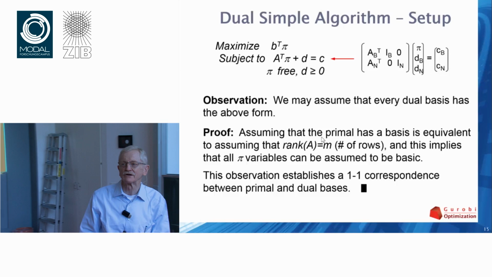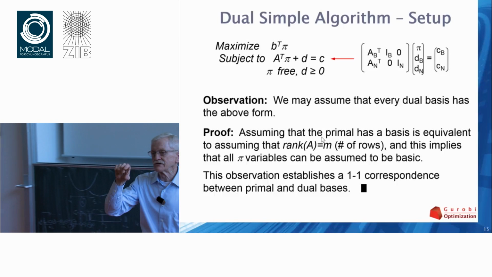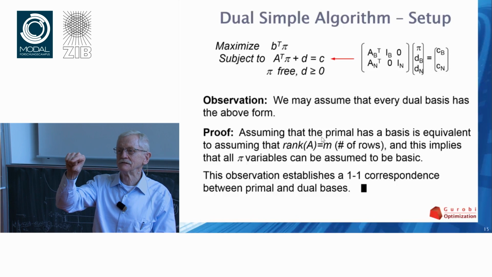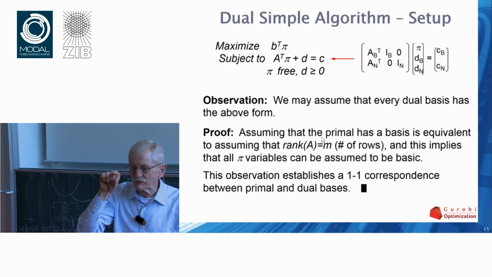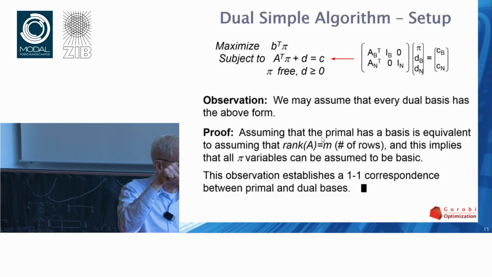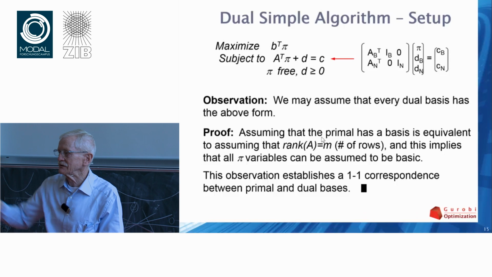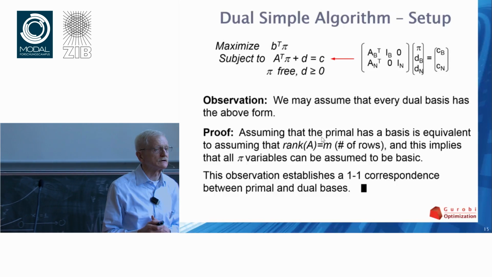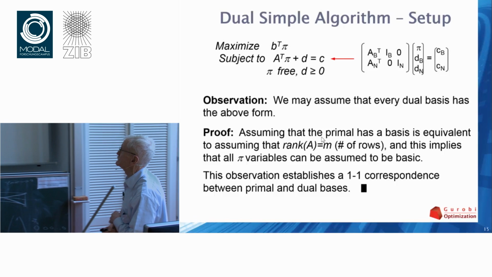Because what does the dual simplex algorithm do fundamentally? It solves the dual problem while you're staring at the primal. And in fact, what we will do is take a primal basis, but think of it as a dual basis and work out the steps in the algorithm. So that's how, at least I think, you should think about the dual simplex algorithm.